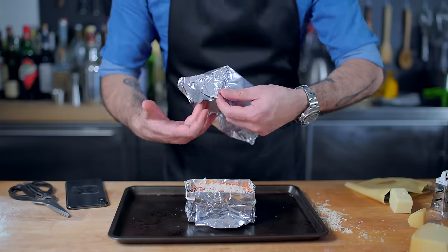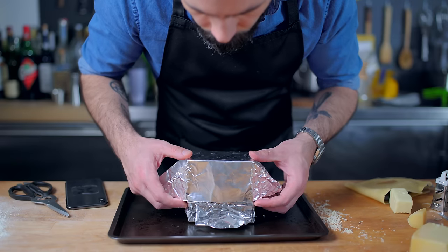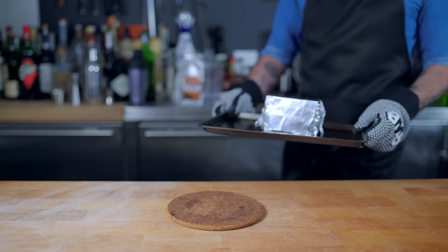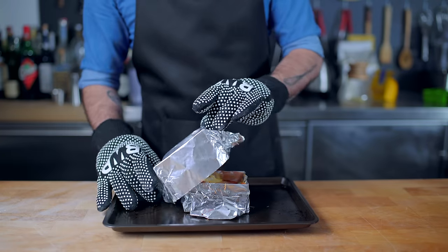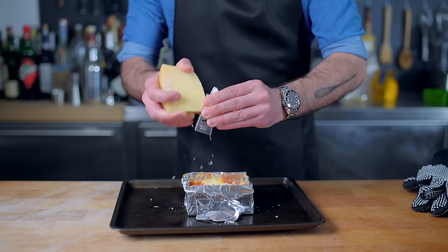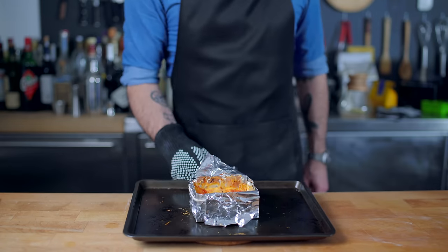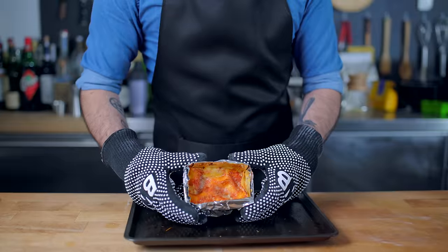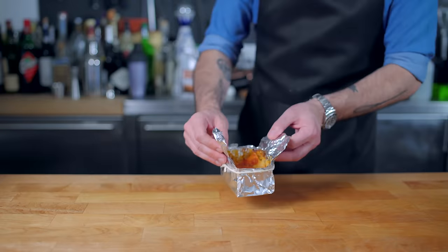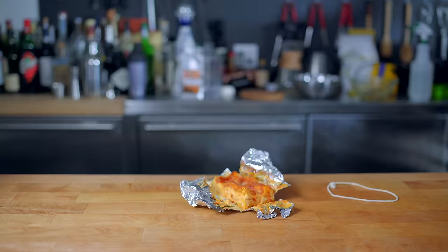And just like any lasagna, we want to bake it covered for the first 30 or so minutes of baking so as to prevent the top noodle from drying out and the cheese from burning. This guy's headed into a 325 degree Fahrenheit toaster oven for about 25 minutes before we take it out, remove the cover, and take a look to make sure that everybody's holding together. We've got a little cheese bubble up, but no big deal. I'm going to grate a little bit more parmesan cheese on top before returning this guy to a now 400 degree Fahrenheit oven for about 5-10 minutes until golden brown and bubbly on top. Rather foolishly, I did not apply nonstick spray to my lasagna pan before baking, so this guy needs to cool off almost completely before I can even try to get it out in one piece. Being so small, this only took about a half an hour.